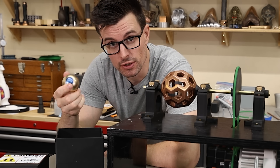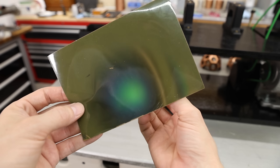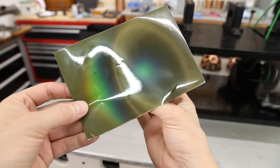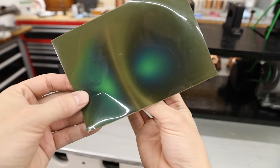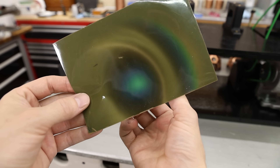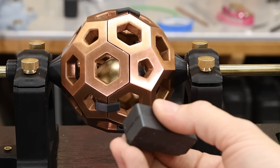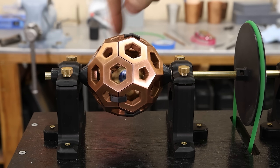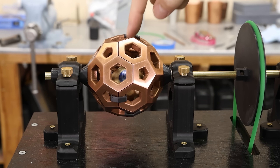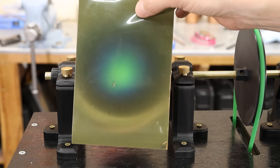I'm going to use the bigger magnet first. Before I put this in the copper sphere, I just wanted to show you this magnetic viewing film that I got. I actually got it as kind of an afterthought for this project, but it's ended up being extremely useful — it allows you to just see the magnetic fields, and it's really neat with these extremely powerful magnets. I have the magnet in there now, and I'm going to use another magnet to pull this magnet towards me, so now you can see it's kind of like an eyeball where I marked the poles. The pole is now coming this way and this way, and we can visualize that with this magnetic viewing film.